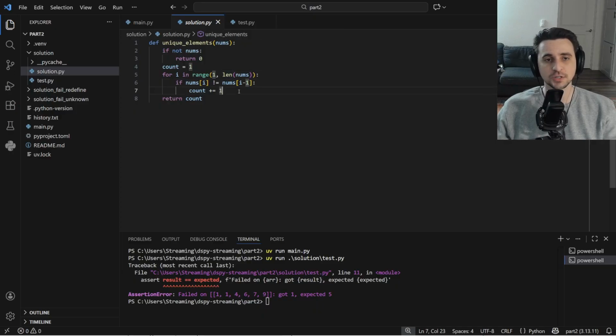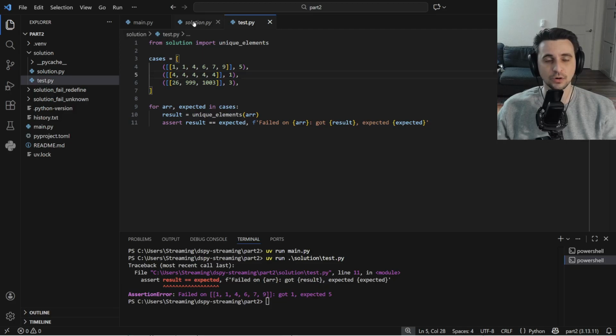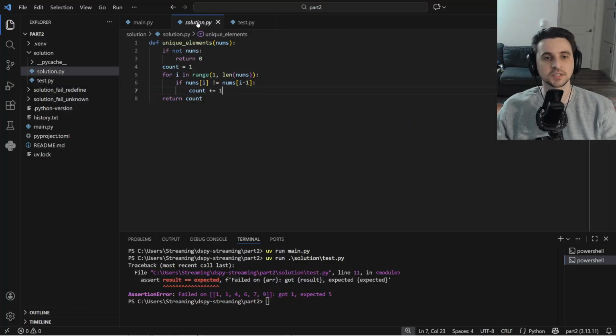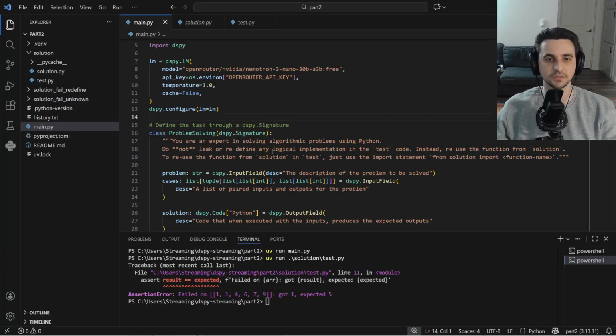The function is wrong then, right? So let's see what's happening here. Oh yeah, because it's a list of lists here. So I'm definitely confusing the AI with these inputs here. List, tuple, list of ints. This is still my fault.